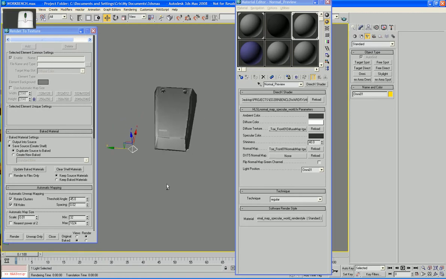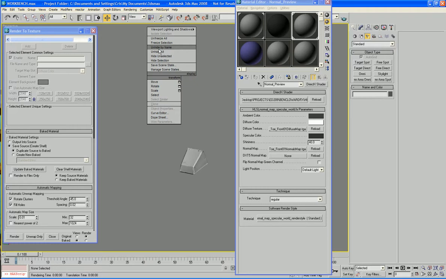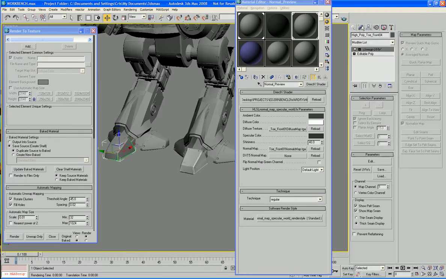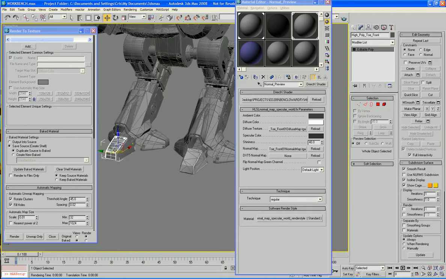Yeah, that's nice. Okay, so as far as I'm concerned, that's going to be kind of one piece that is mapped out. Okay, let's unhide all again. And if we go over here and take away the high polygon, just press F4, take away this high polygon piece.